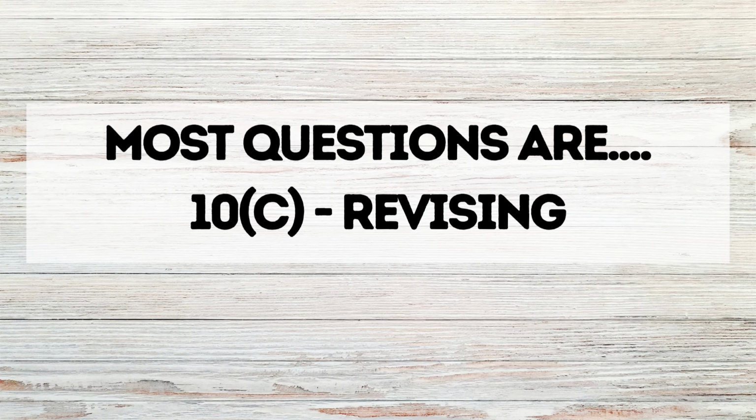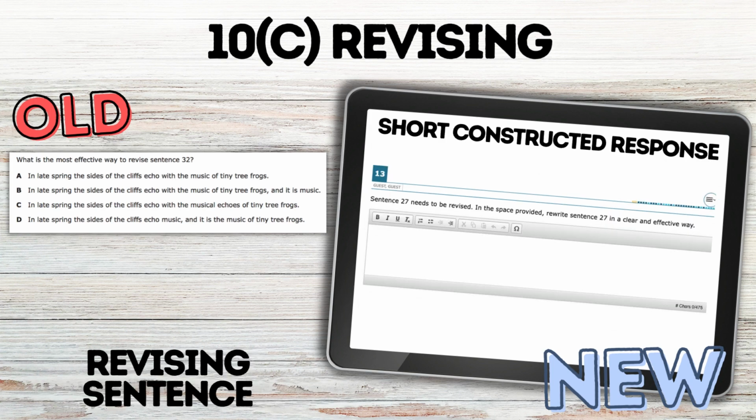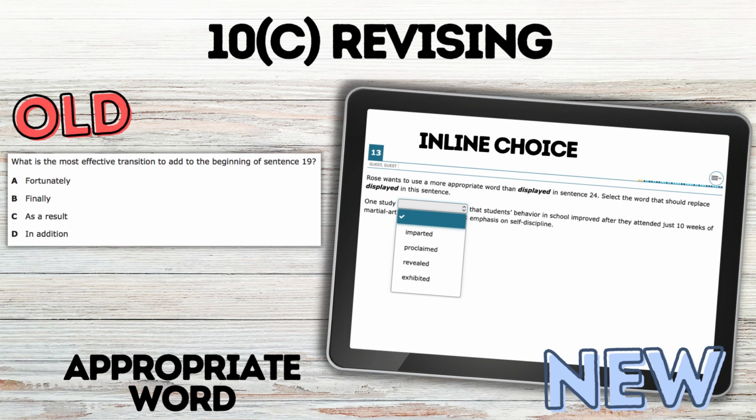Most of the questions for revising were 10C, and I saw them in a couple of ways. For sure, you will see these in multiple choice, where students simply have to revise the sentence most effectively as they had seen in previous years. They also are going to see it in short constructed response, where they will have to, in an open-ended way, reconstruct or revise the sentence so that it is clear and effective.